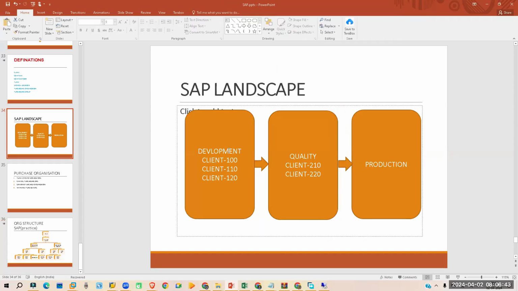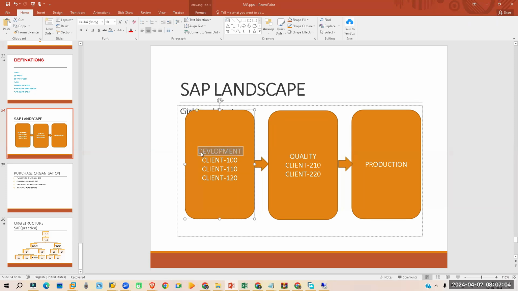So as we have seen, in the SAP landscape, there will be multiple systems. Now we are in a practice server, right? It is not connected to anything. But in the SAP landscape, whenever you are going to create anything, normally we will be starting with the development system, as we have discussed.